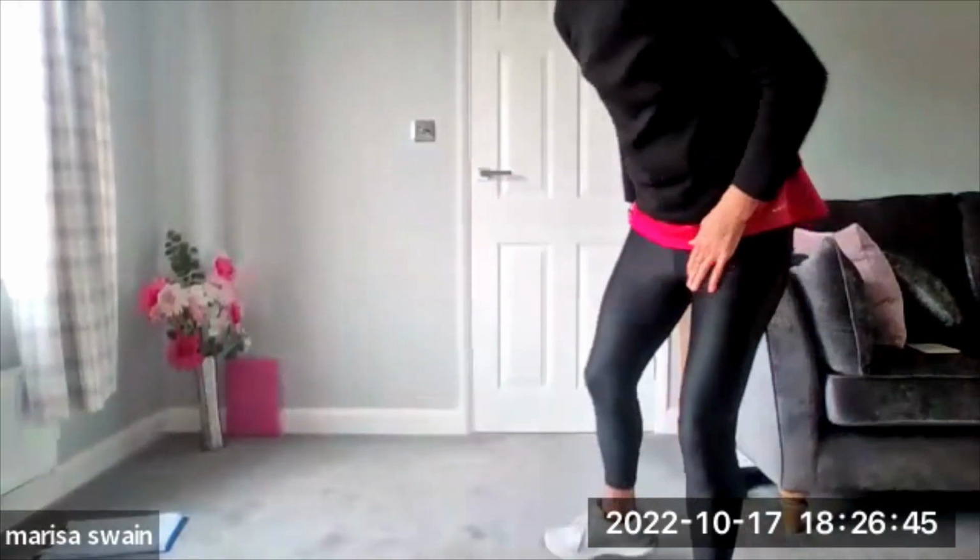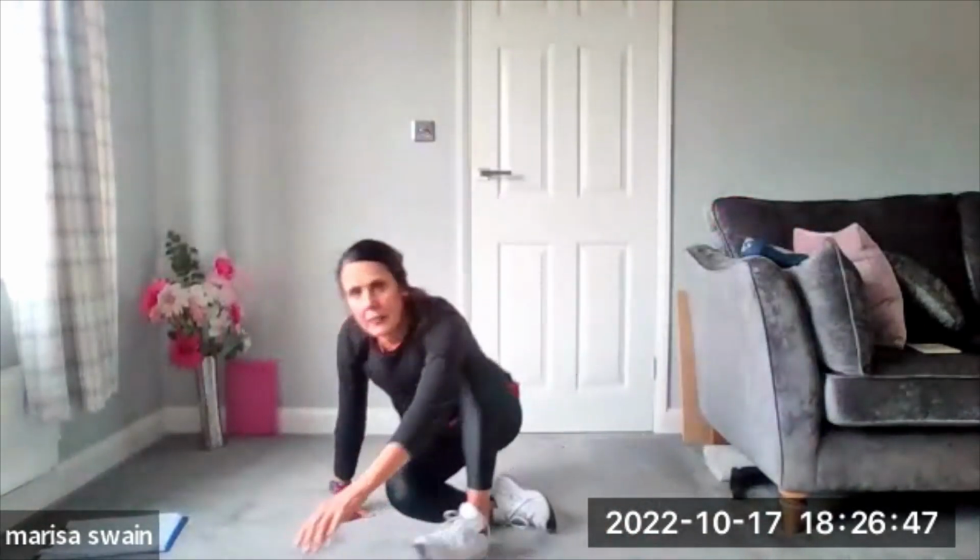Right, so then just take your legs apart so they're nice and wide. So you're down on the floor and your legs are nice and wide. And then from here, you're going to bring the right leg down and then lift up. And then the other side over and lift.